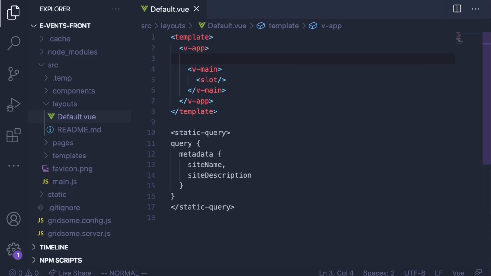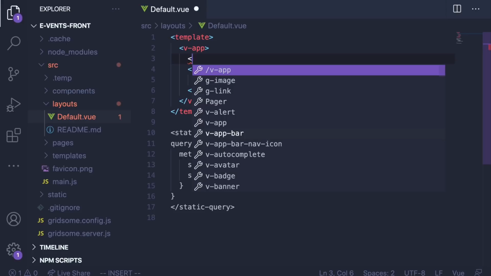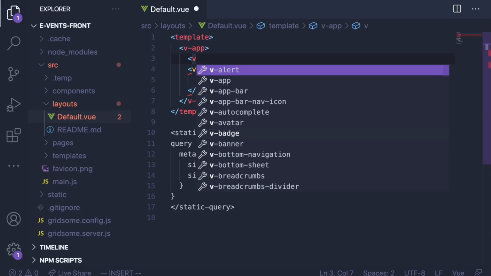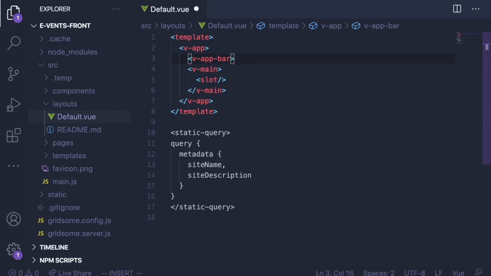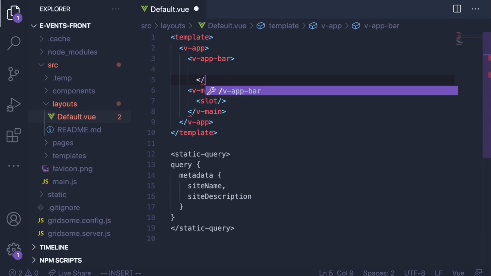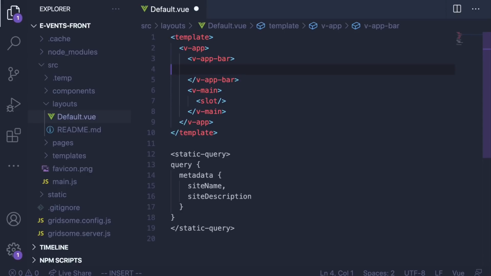So above the main content, I'm going to add this v-app-bar component. And I'm just going to close it for right now. And I'll add a title inside as well. Now in Vuetify, you have nested components for a lot of the components. So basically components that go inside of components.